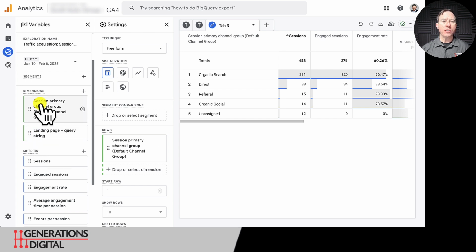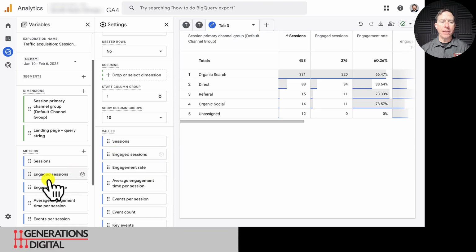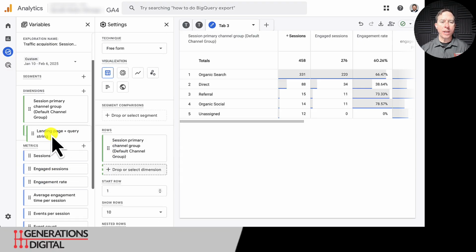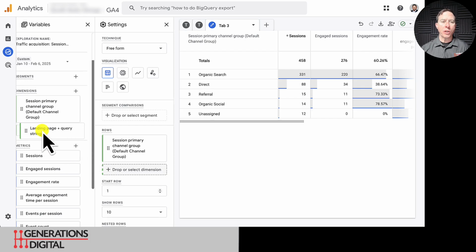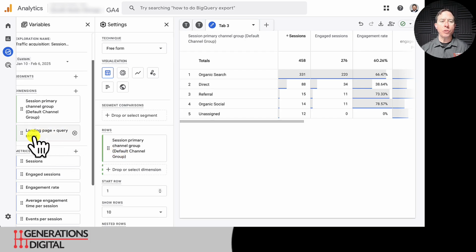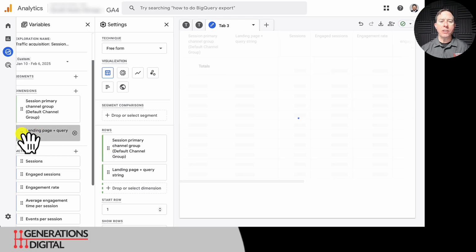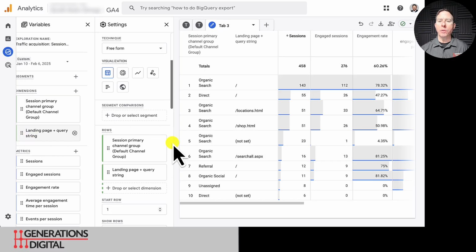When you're dragging things, the dimensions go into the rows and the metrics go into the values. They're color coded, so blue goes on blue and green goes on green. I'll show you a quick trick. Instead of dragging it, if you just double click on it, it knows right where to go. And there we go. It automatically is now showing me my landing page for all my different campaigns.